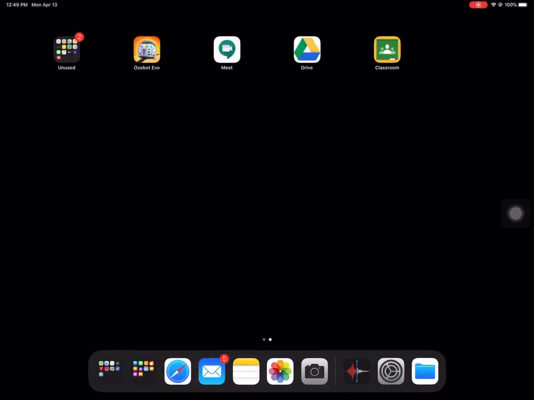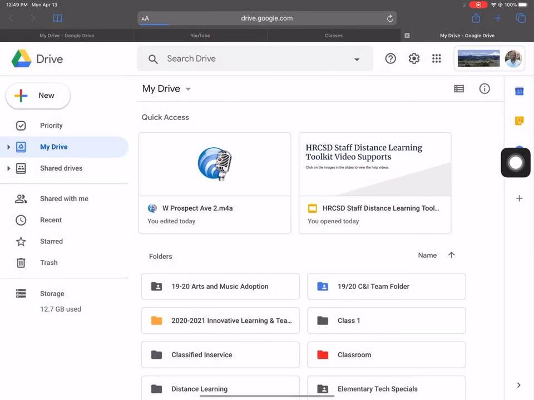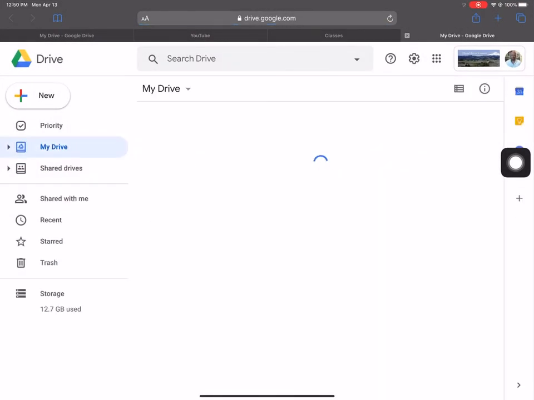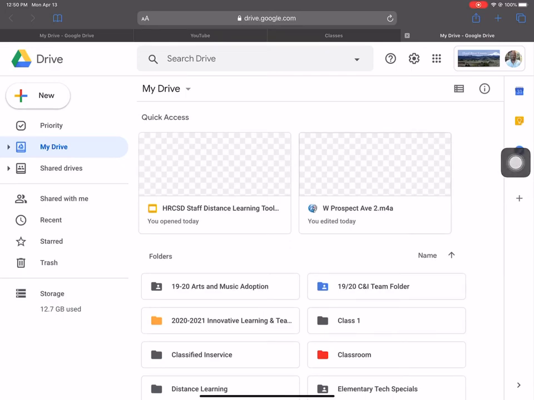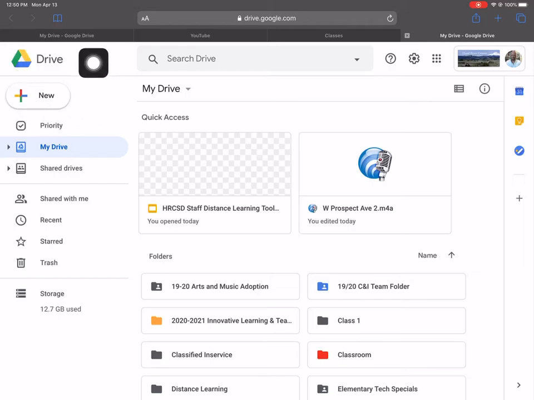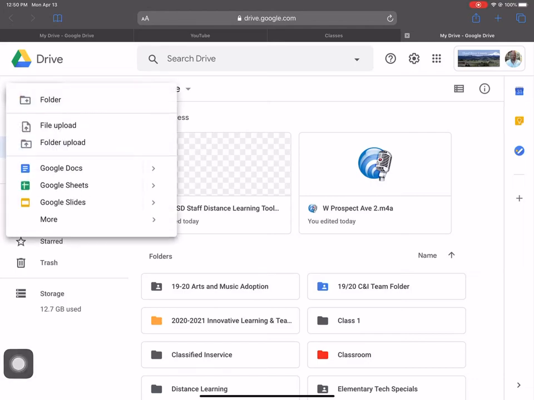Now I'm going to go out to my Google Drive. You have an icon, an app here, but as we saw before, this is accessing on a web browser. It's not the true app, but that's good. So to get a file from my device into my Google Drive, I'm going to click on New, and you're going to see some options here. I'm going to click File Upload.